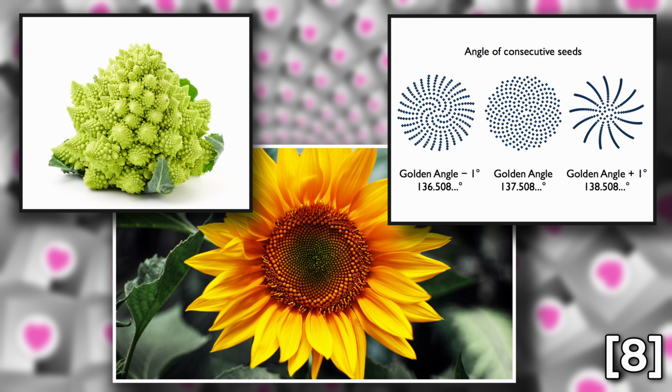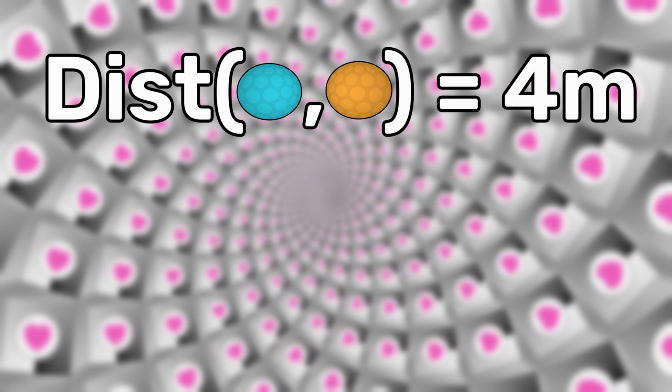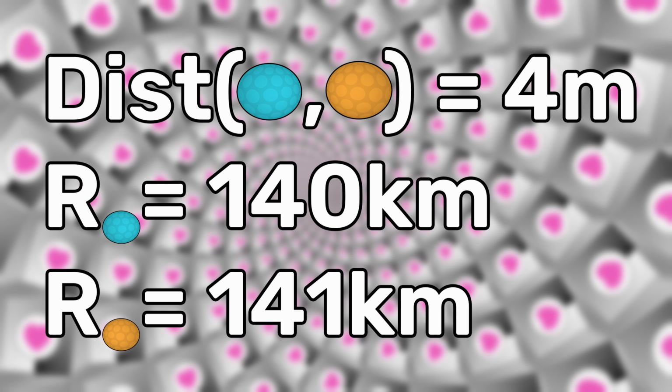It is a beautiful scene, and you are probably wondering how I arrange the spheres to render it. The distance between the spheres is just 4 meters, while their radii are about 140 and 141 kilometers respectively. Those spheres are far too big to display or to work with at all. So I rendered this with an alternative method based on coordinate systems. I'd love to tell you about it, but the video is getting too long, so maybe some other time.